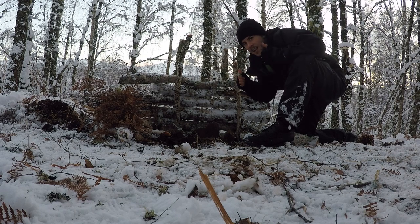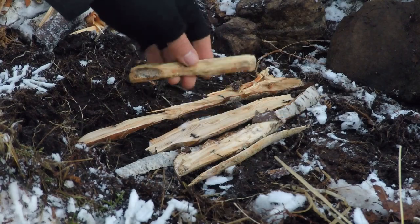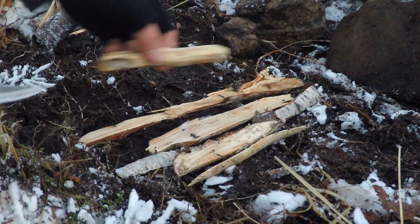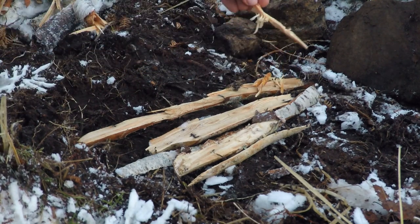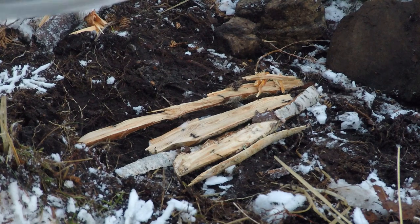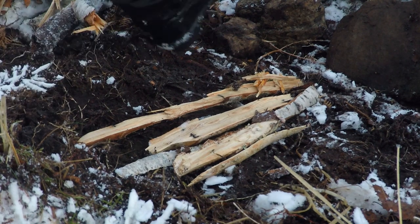So let's try to light a fire. It's going to get dark soon. This is some of the fat wood I harvested earlier. This stuff I'm going to scrape into a fine powder, which is hopefully going to catch my spark. Then I have a few extra bits that I loosely feather sticked, and hopefully that will extend my burn time and allow my slightly wetter tinder material to catch fire.